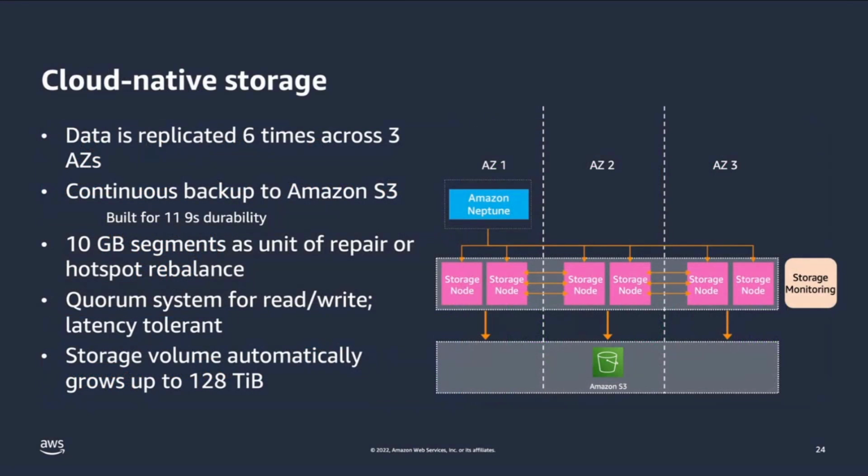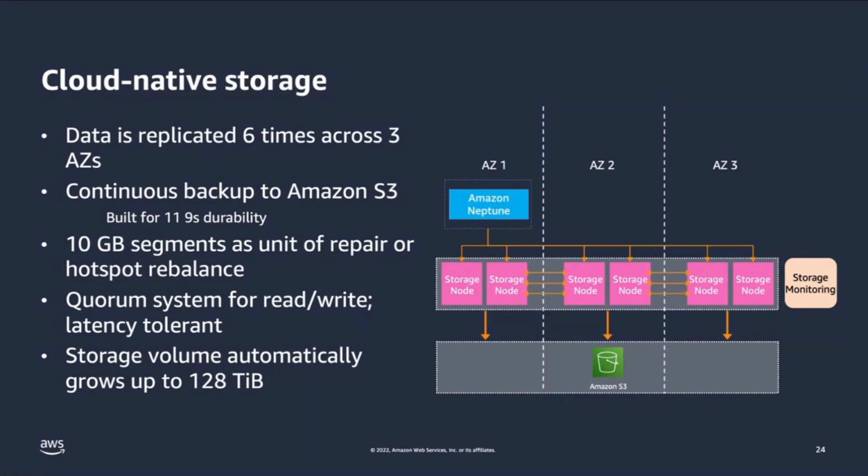As I mentioned, one of the key pieces of the architecture is this cloud native storage layer that we have inside Neptune itself. This is a piece of really battle hardened technology inside Amazon, where when you write data, as I mentioned previously, that data is automatically written in a highly available and secure manner. This data is replicated 6 times, as I said, 2 times in each of 3 availability zones. It's also continuously backed up to Amazon S3.